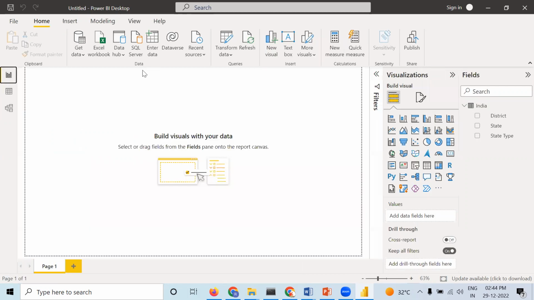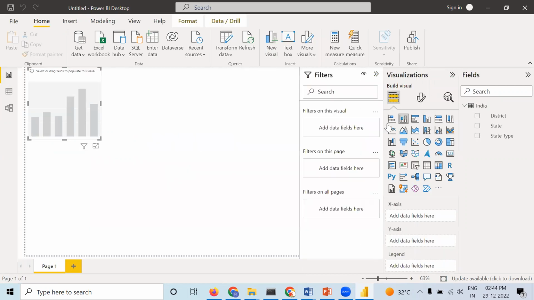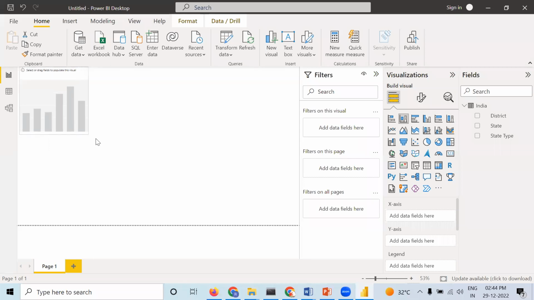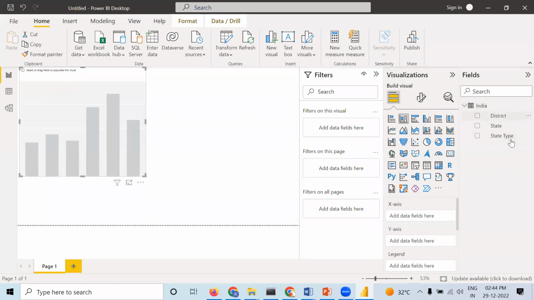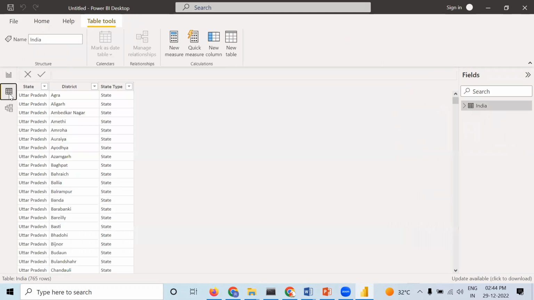Now let us make the charts. So I'm taking a simple bar chart. Now all the columns are categorical in nature. The X-axis will accept categorical values, but the Y-axis will always accept numerical values. But right now we are not having any numerical column. If you want to find, in a particular state, how many districts are there, can you please tell me what logic can be applied by seeing the data set? What is the logic using which you can say how many districts are there in a particular state? Anybody?